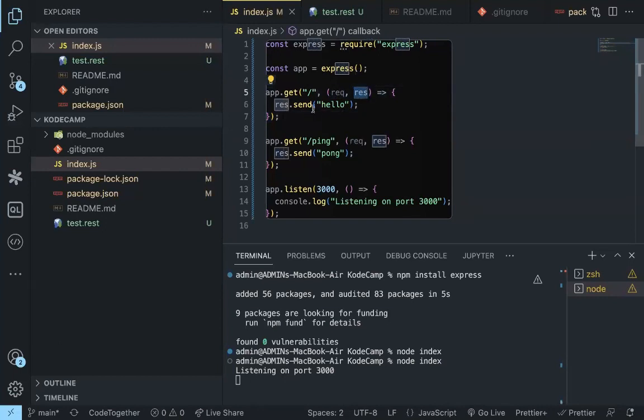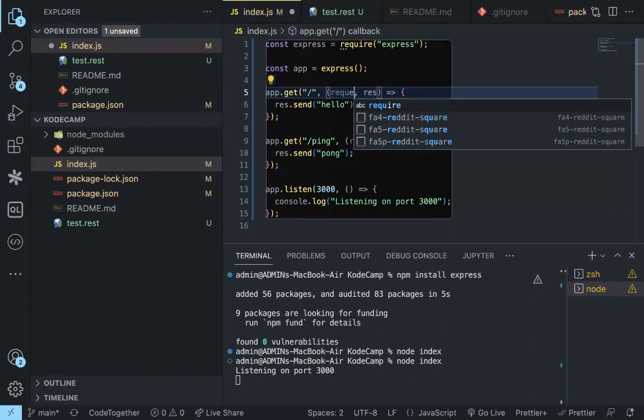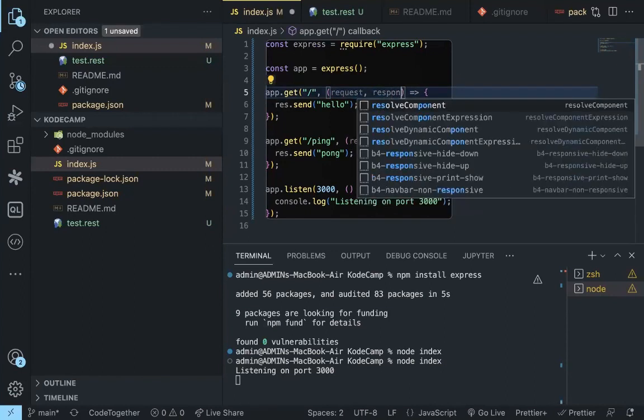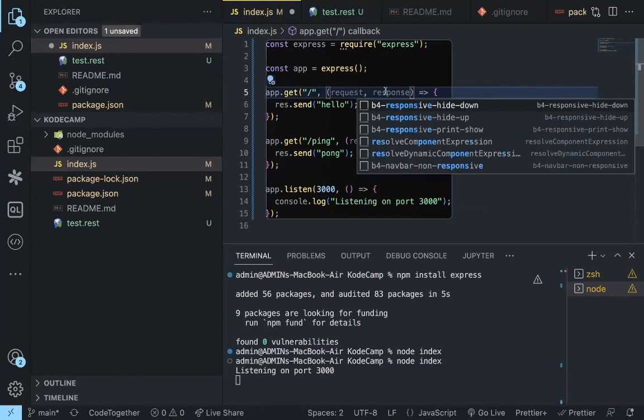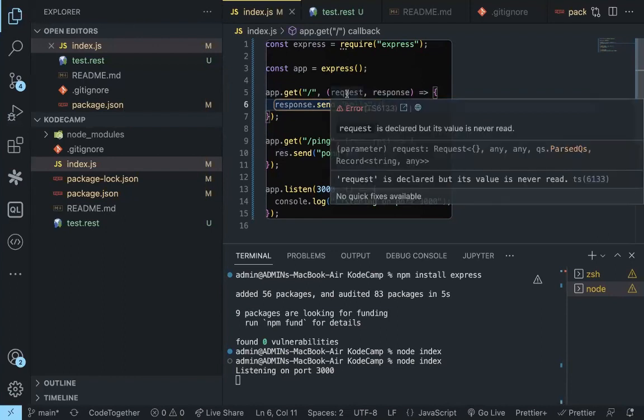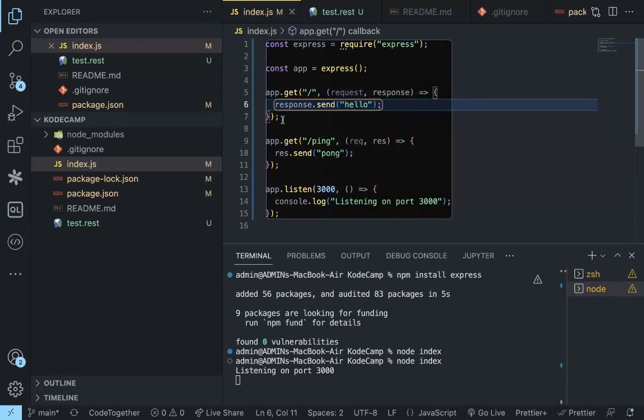So if you want to send the response back to the user, you can name this request like this, then you can call this response in that way. But remember that if you're going to use response this way, then you're going to come and say response.send here. Okay. But if you're going to use req or res, you can use it, req, res.